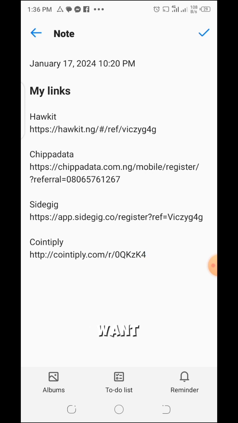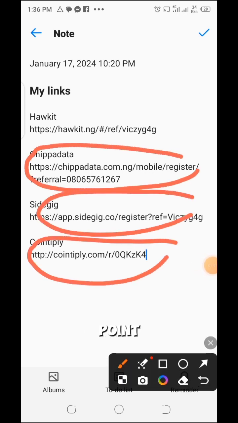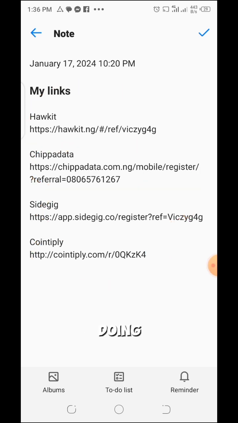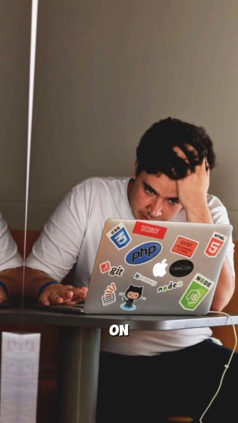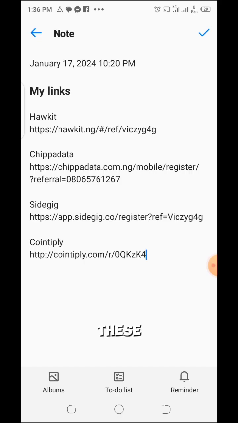Now there's one thing I want you guys to understand here. If you notice, all of the links of all of these sites are affiliate links. You're getting the point? They are all affiliate links. This is just what people are doing. I just want you guys to really look at how to do all of these things. Don't belittle yourself. You can literally do what everybody is doing and keep on doing it with time, and you're going to get results. So what I did was to go to all of these platforms, get my affiliate link, put it here, and then I am now going to write articles about them.